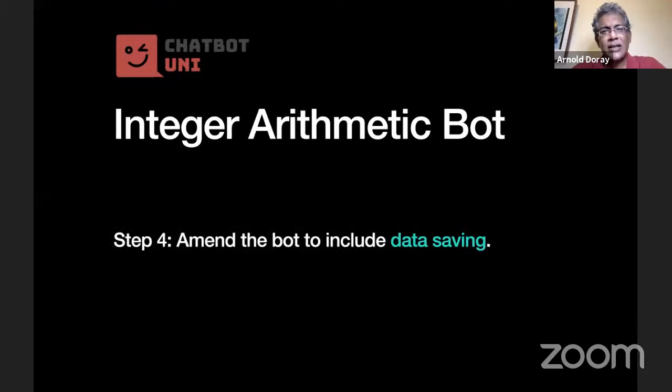Okay, so now is the hard part, which is step 4. Step 1 is to create the bot. Step 2 is to create the groups. Then you share the groups with your teachers, and then they will create the users. And step 4 is where you want to amend this chatbot to include data saving. This part is tricky. It means that first, the chatbot needs to know what the user ID, the username, is, and to which group this chatbot is going to save data. Those two questions need to be answered. Then once that's answered, the data needs to be saved or maybe checked and so on. So there are 2 parts to it. You first need to get the group to which the user belongs and the username. And then the second stage is where you actually save the data.